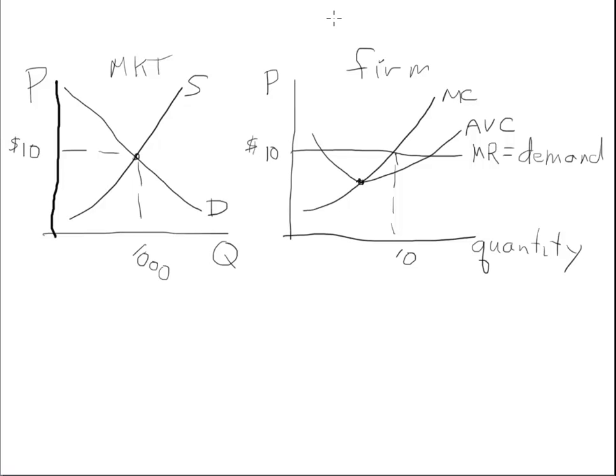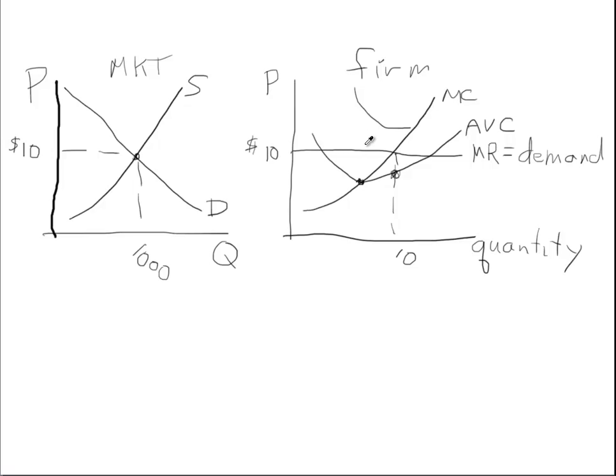Fixed costs would be things like the lease for the building that I'm using, other things like that. But if I shut down, I don't have to pay for labor and things like that. So this company is producing, and there's our average variable cost right there at this level of output of 10. So we want to stay open. But let's make it so this company is making economic losses. It could make more money in the next best industry. If that's true, we want our cost to be high. Not that we want high costs, but high costs just mean it's going to be more difficult to make a profit, especially at $10.